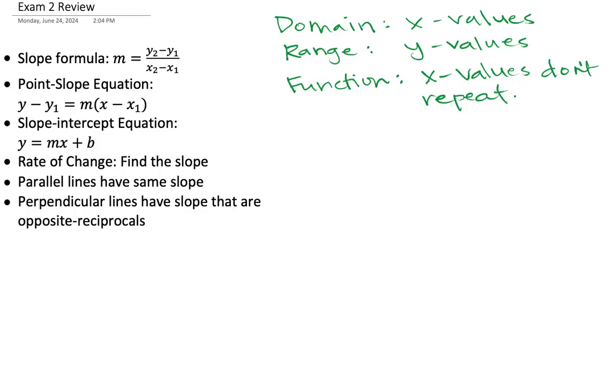So these are just things to make sure that you have memorized, or just things to know for this second exam. Okay, so let's start working through some problems. Now, on this exam, most of the questions are going to come from Module 3 and Module 4. However, there are going to be 4 questions that come from Module 1 and Module 2.